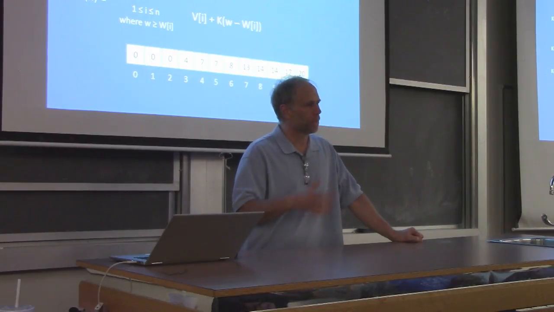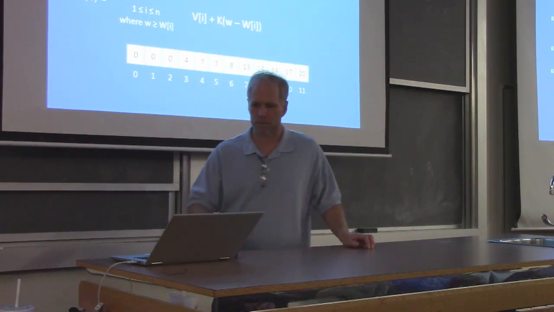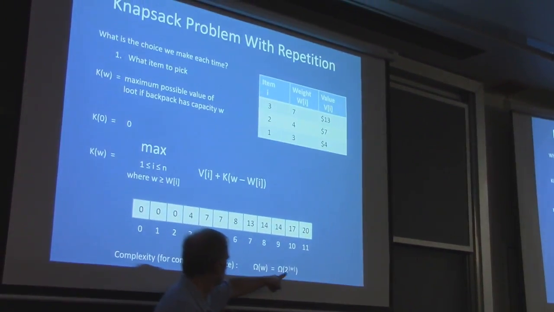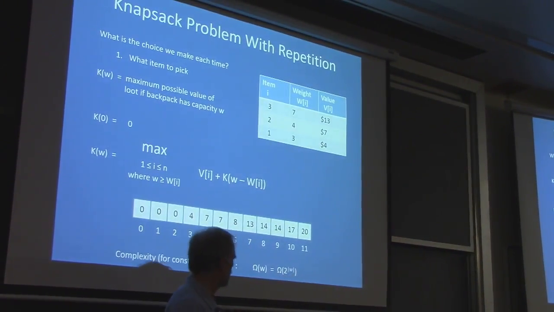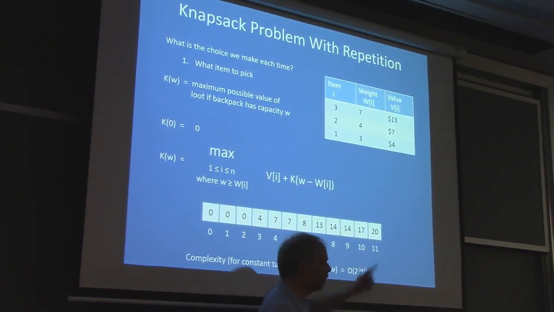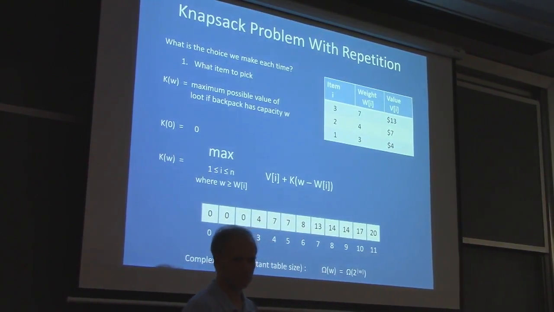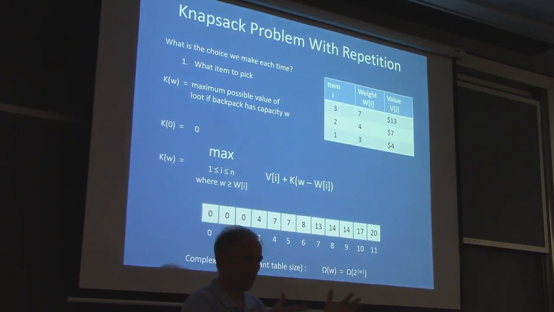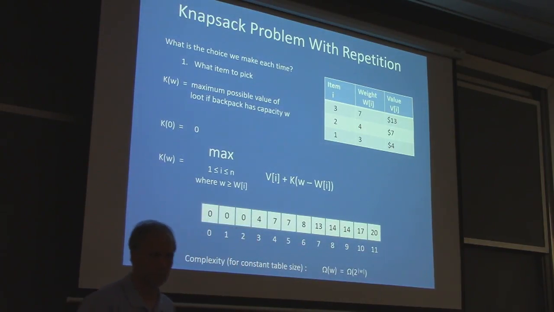So if you take that right there as standing for not the absolute value of W, but as the length of W, the complexity is actually 2 to the length of W. So you can have a small input, only a 30-bit input, that blows this thing up. Suddenly it's taking 2 to the 30 steps. So it's exponential in the size of the input.